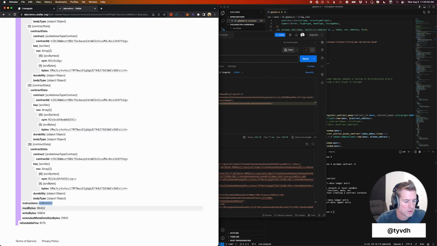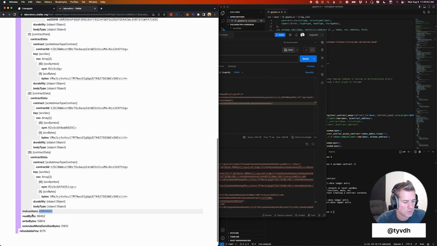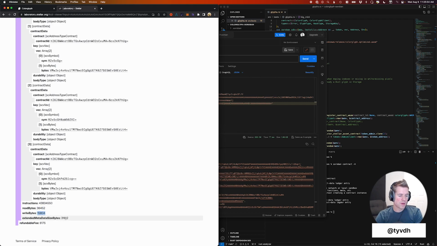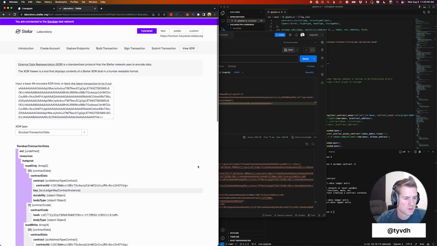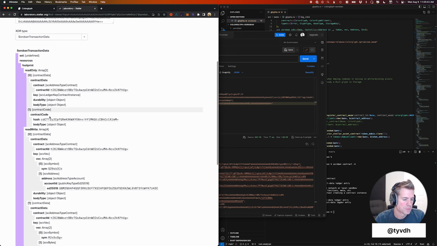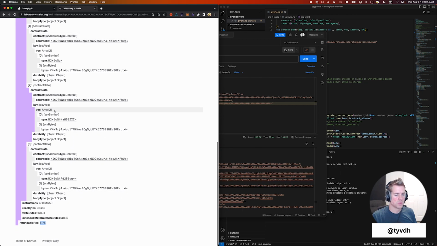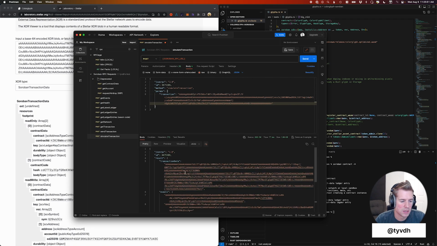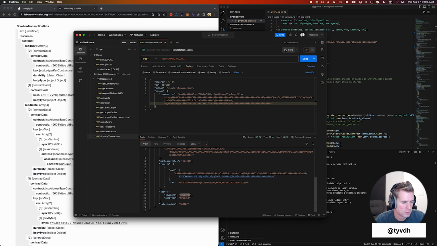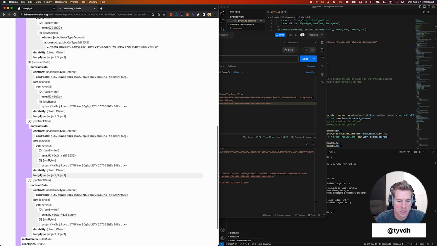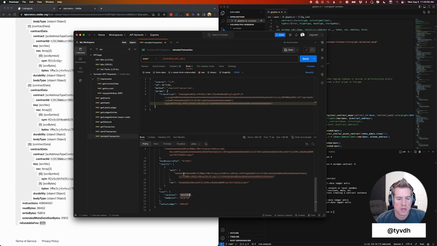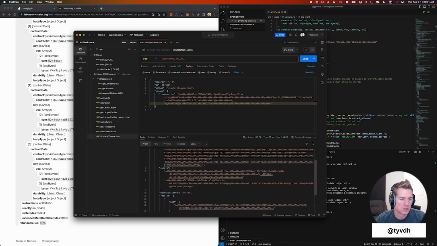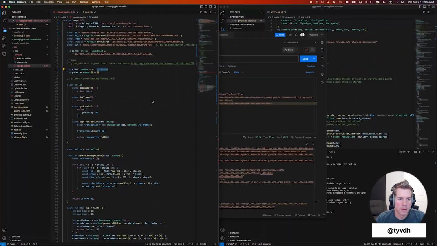arbitrarily. But then there are some other values here on the number of read bytes, number of write bytes, and metadata, and you can read all about what these values actually are in the Soroban docs. But regardless, especially these values in the read and write footprint, these are going to be super important when you're actually trying to build this manually. So I like to use this simulation endpoint to get this transaction data so that I have some idea, and to get the auth. The auth is not included in this. So any authentication that's happening, you can use these values as hints when you go to actually try and build this manually.